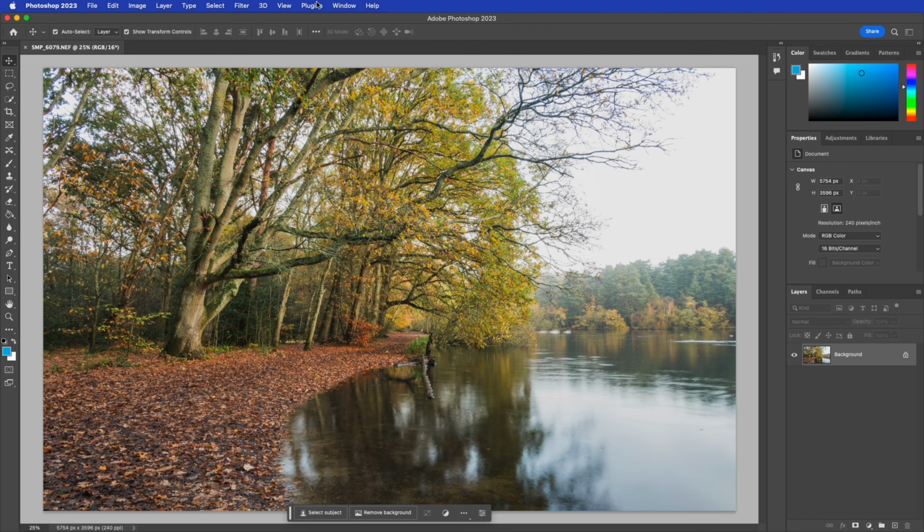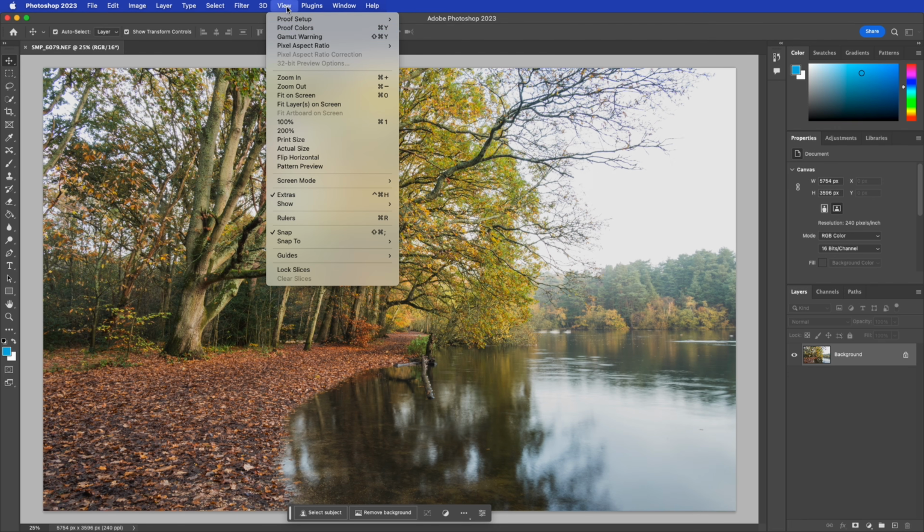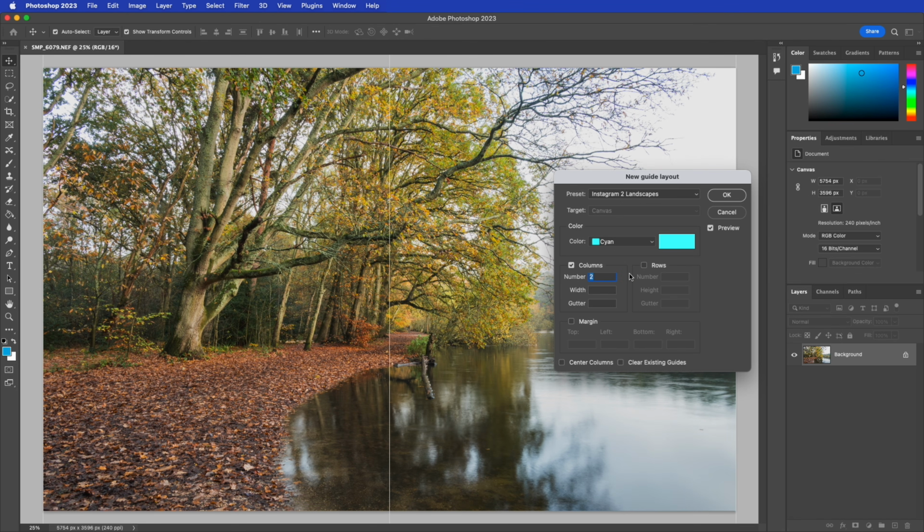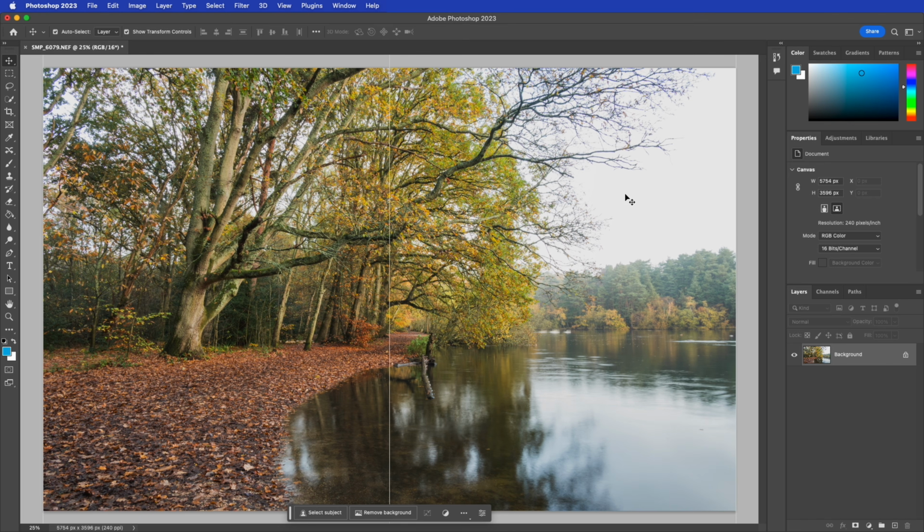The first thing that we need to do is create some guides from which we're going to create our two separate images. So this will help us split it into two separate bits. So if you go into View and then Guides and New Guide Layout, you can see that I've already done this. I've already set it up with two columns, no rows, and then no margin between them either. And if you tick this preview box, you'll see that the lines appear on your actual picture, so you know what things will look like, and then just press OK.